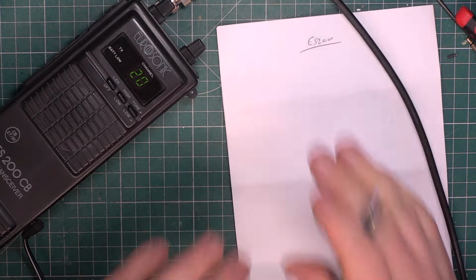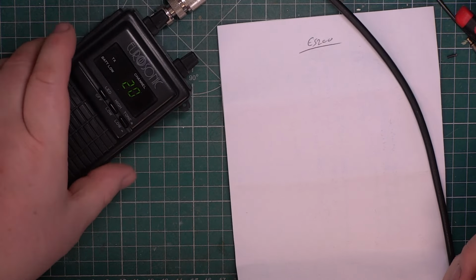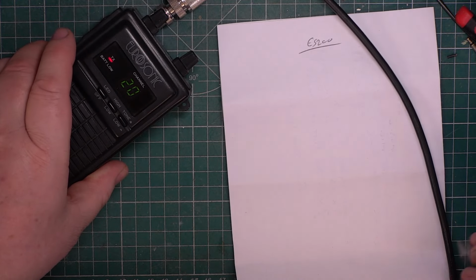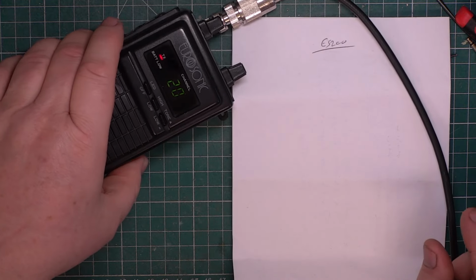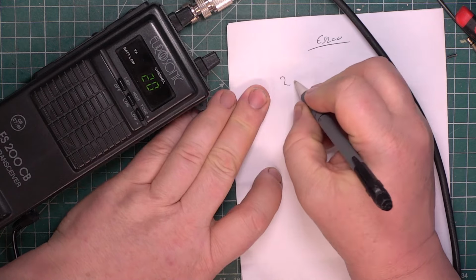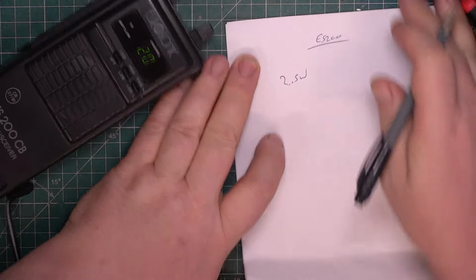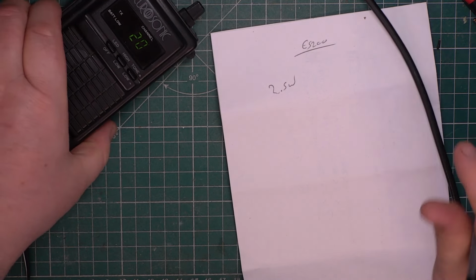ES200. Now I've only just put the test set on, so when we look at the frequency, we'll take that with a pinch of salt, because the thing needs to be on for half an hour before we can take a meaningful reading. Okay, so right now it looks like we're on low power. It's actually doing 2.5 watts. That seems reasonable to me. Let's look at the deviation.